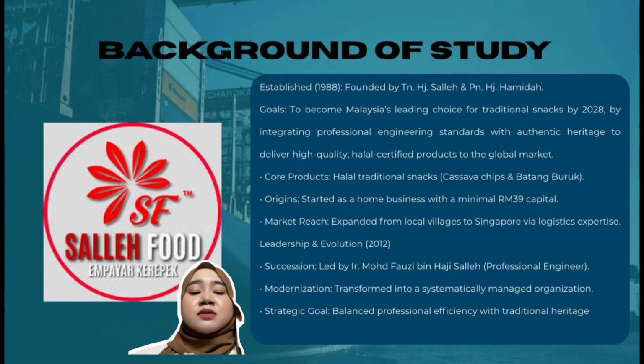In 2012, the company underwent a significant transformation when leadership was handed over to the founder's son, Ir Muhammad Fauzi bin Haji Saleh. Under his professional engineering background and leadership, Saleh Food transitioned into a systematically managed organization focusing on efficient and sustainable growth while maintaining its heritage in the traditional food industry.